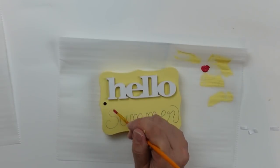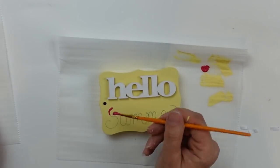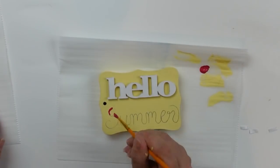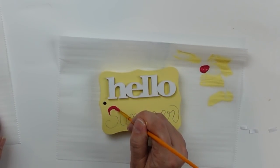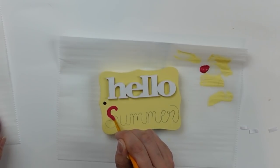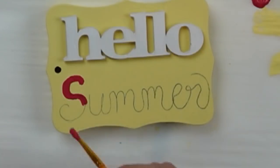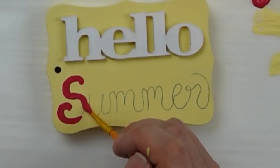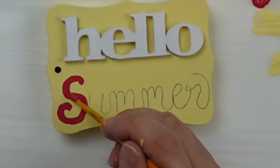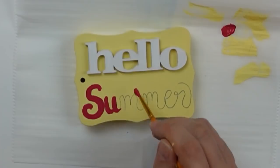Now this is a shade of pink that I had mixed on my own a while ago. This has been in my stash probably for at least a year, maybe longer. So I don't recall the exact colors that I used to mix it, but my guess is that I used red and white. Not sure if I would have added anything else in there, but the great thing about paints is you can mix a bunch of colors together to get exactly the color that you want. So use your imagination and experiment.